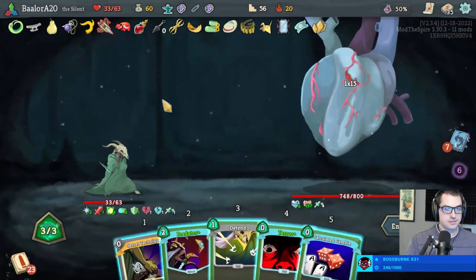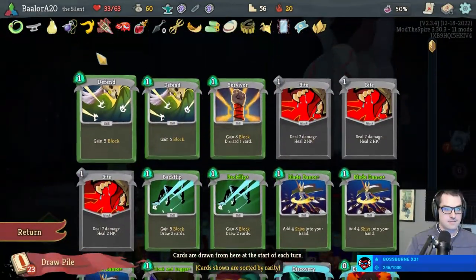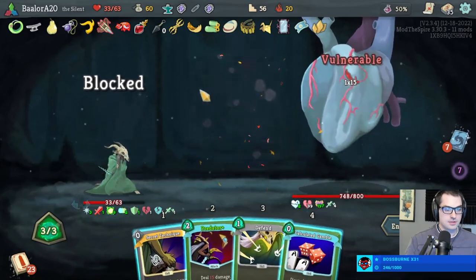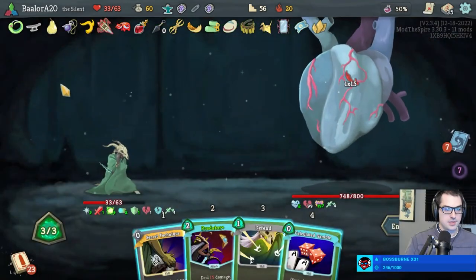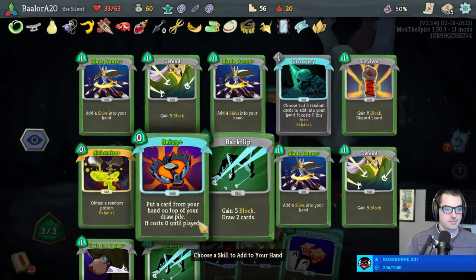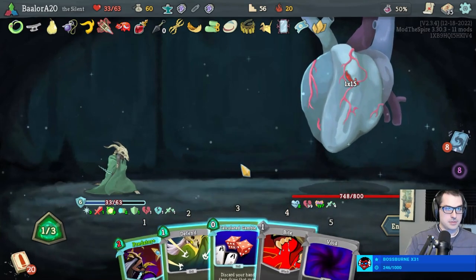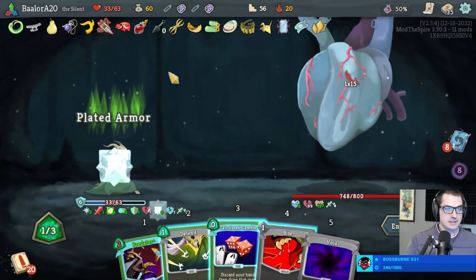Here's Terror. This turn's a bit more iffy. So this wouldn't even be reduced if we were intangible. This is the same damage regardless. We secret teching here. Backflip, Backstab. Backflip. Just block here. I figured that might happen. Bummer. Alright, that's where the plated armor comes in then.